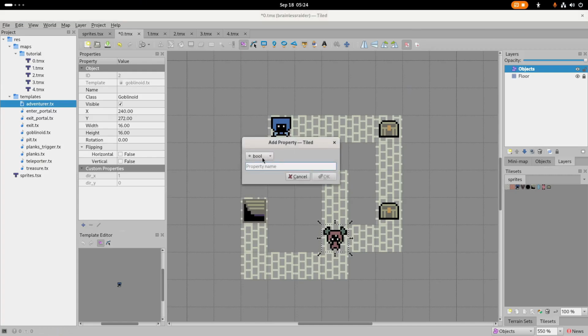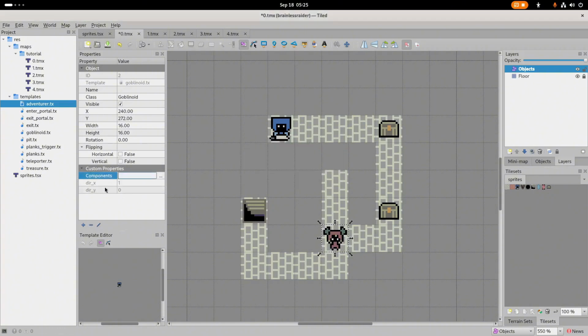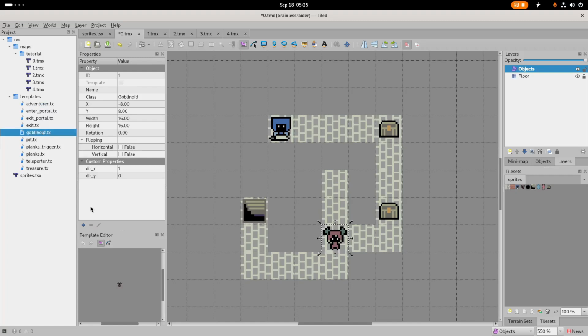Well, the simplest way that I can think of that would work pretty well for this simple project would be to add a components property, and actually that's the wrong place. I want to add that in the template itself. A components property with mover and goblinoid in this case. This identifies which components this has. So goblinoid isn't going to need any direct properties, but mover is going to need X and Y, so it can directly call these X and Ys.